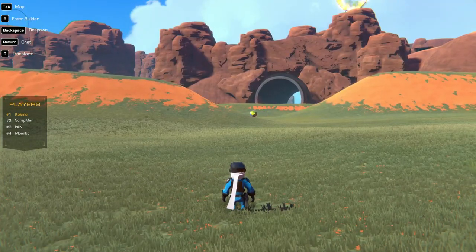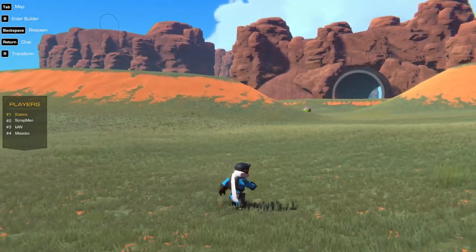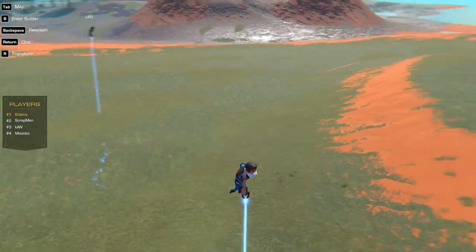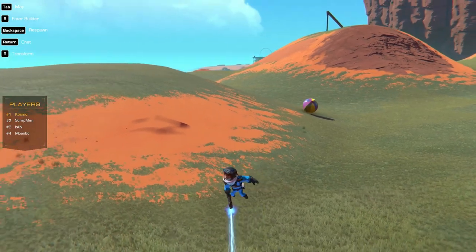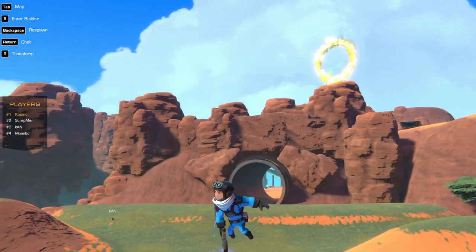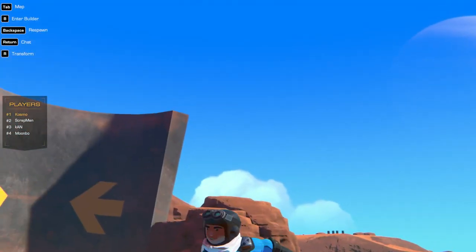Guys, the ball's coming back. Is it? Where is it? I don't see it. Oh, there it is. It's slowly rolling back here. Here, watch this. You guys ready? Come here, ball. All right, there we go. Oh, whoa. Gone. Where did it go? I don't know where it went.